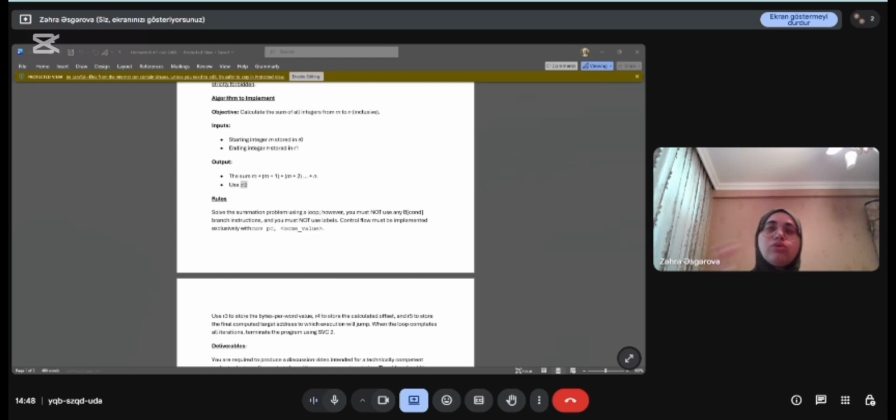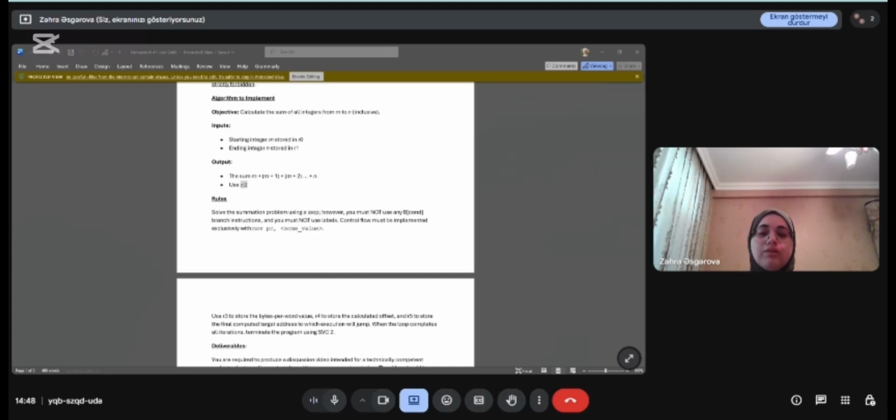Instead, all control flow must be implemented by explicitly modifying the program counter using instructions like move PC, and a value. So instead of branching, I must compute the address I want to jump to, store that address in a register, and manually update PC using move PC register.